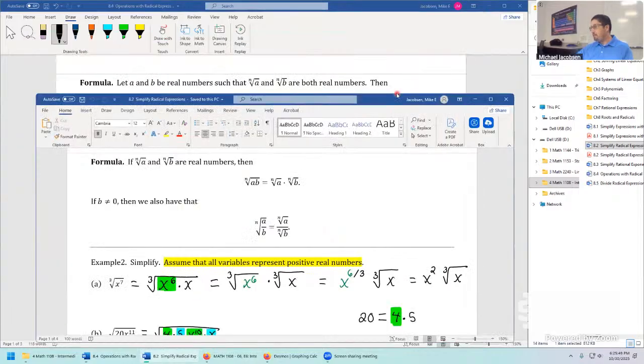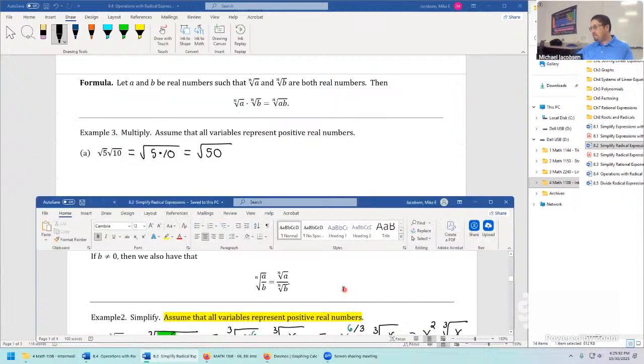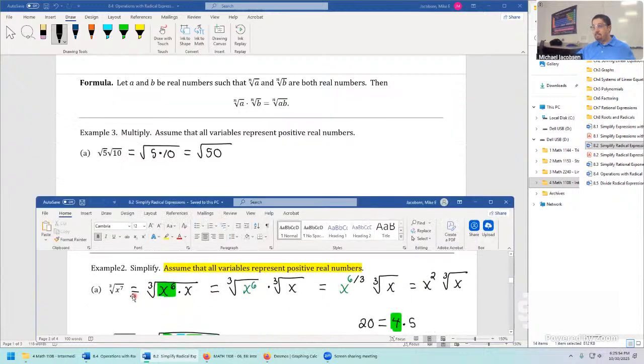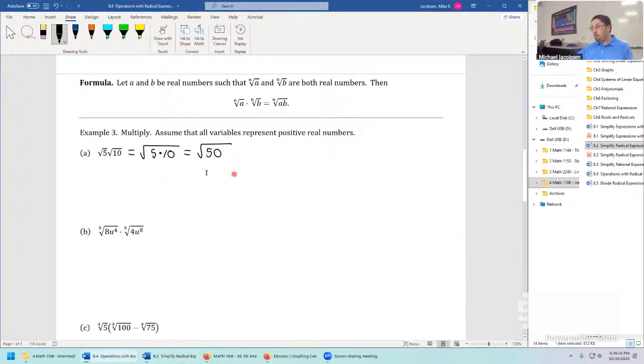Sorry, let me try to minimize that. There we go. We're going to simplify again, just like in section 8.2, even with this problem right here, by splitting up the roots again and simplifying the square root of 50. So the first step tells us we can take two square roots. The indexes have to be the same, but the radicands can be different. We just multiply whatever they are together, keep the common root. It was a square root in this problem. But after we do that, we do have to simplify our result. This one's not too bad because 50 factors in a nice, clean way, 25 times 2.